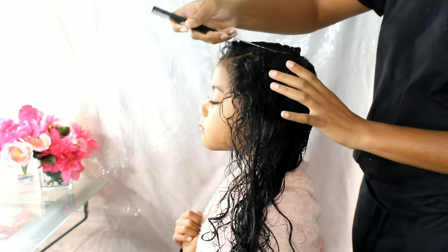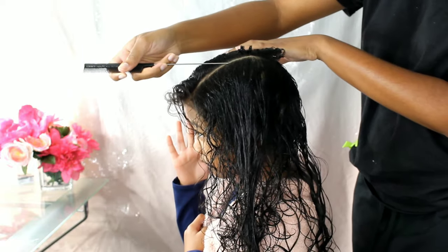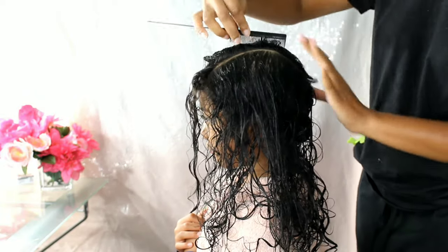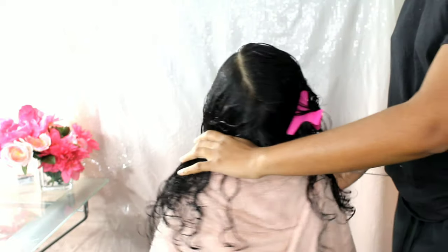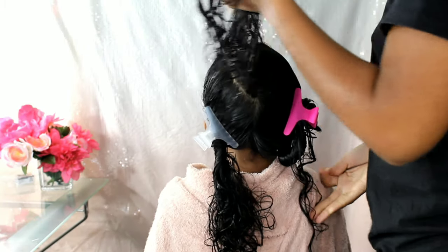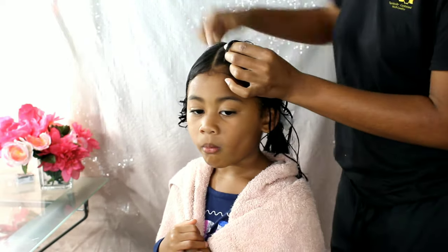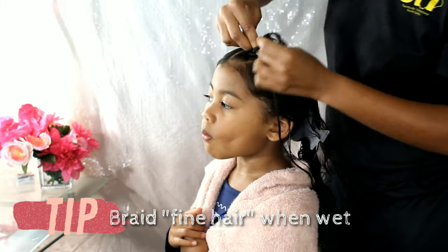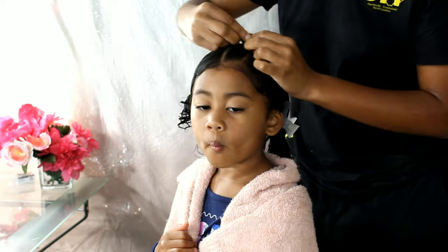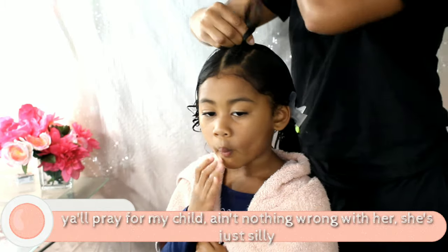I don't like to spend a whole lot of time styling her hair, so I like something very quick and easy for her. We are going to start by parting her hair down the middle and then making the part for the first cornrow. We are not going to go all the way down — we'll stop right about where I'm going to put her ponytail, so the braids flow naturally into the ponytail. I find it is easier to cornrow Lonnie's hair when it is freshly washed and still very, very wet. She has a lot of flyaways with that fine hair, so it's a lot easier to control and grip when braiding. Best tip for Lonnie's fine wavy hair: cornrow her hair when it is wet.